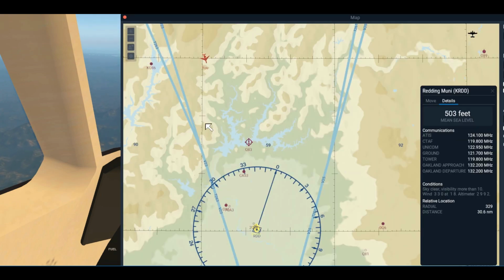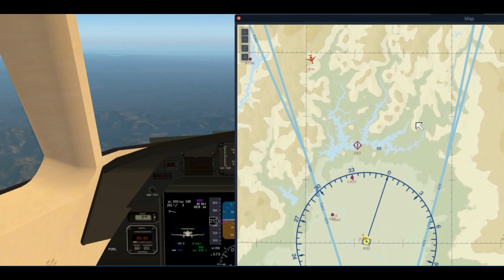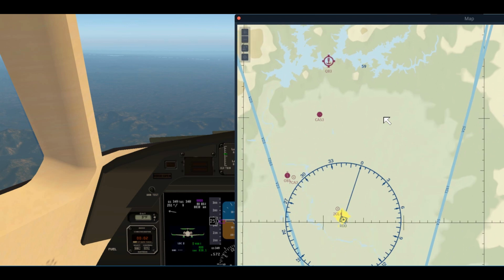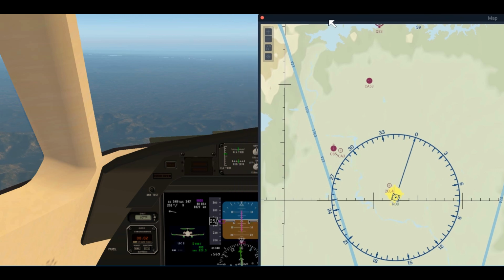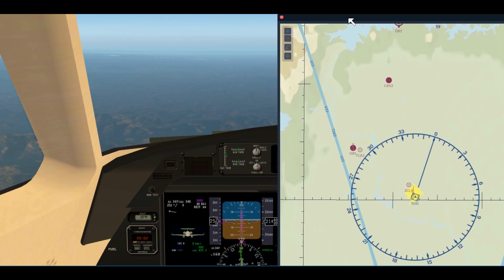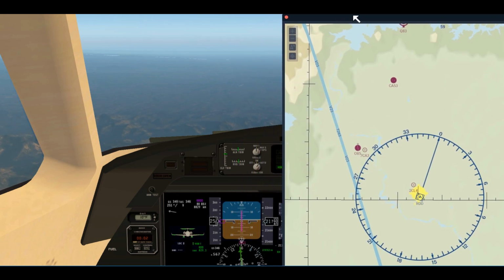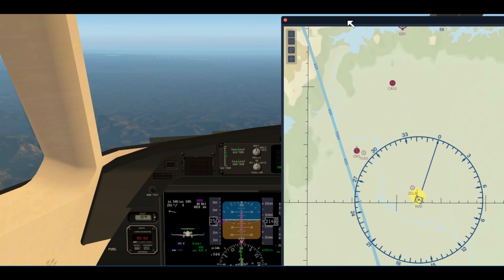Bring the map back up. We're heading down to the RDD VOR at Reading Muni. I'll slide the map over here, zoom in a little bit so we can watch as we come in to RDD. And I will do what I did before. I will speed this up so we can get this over a little quicker.